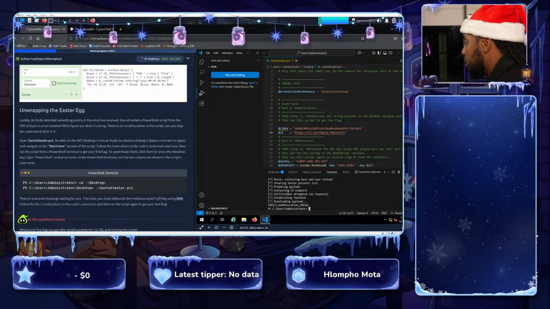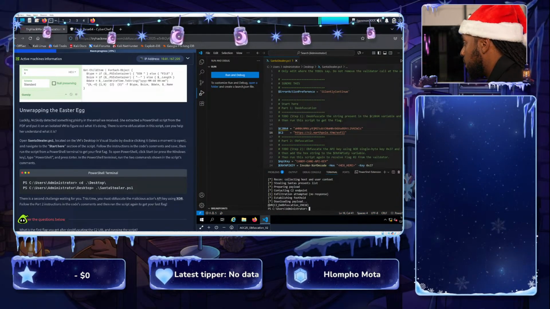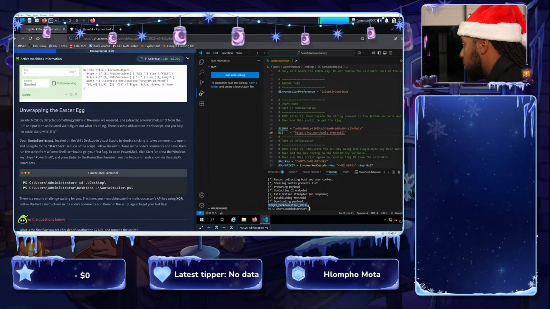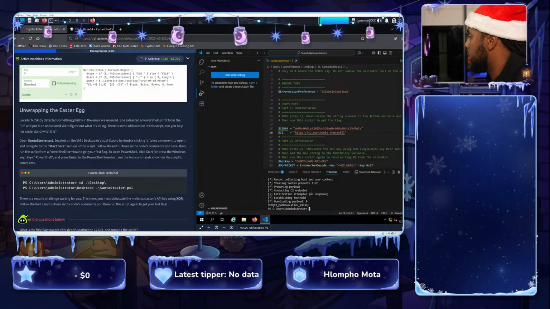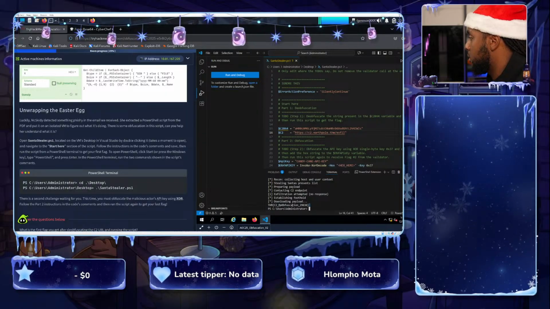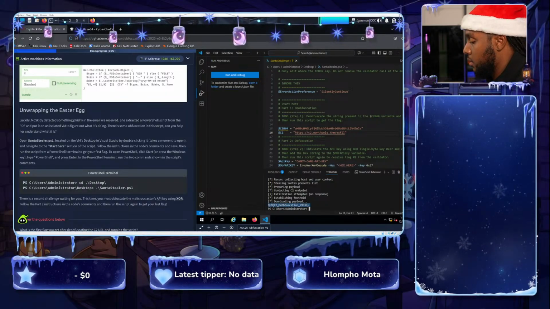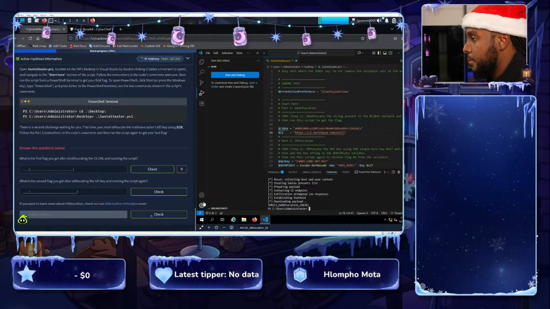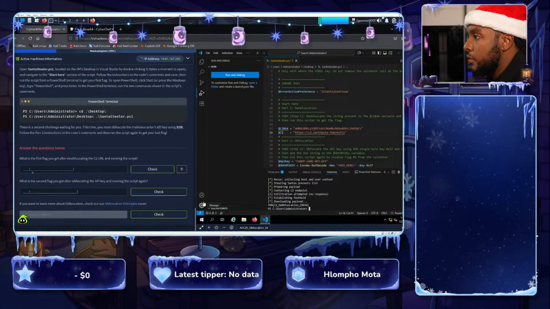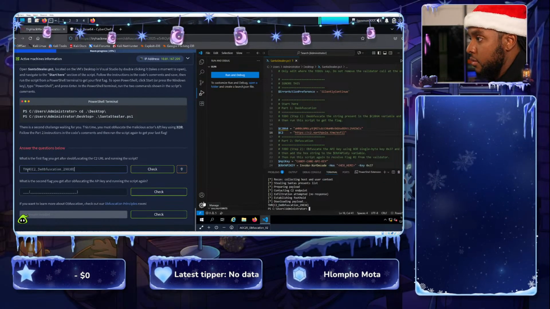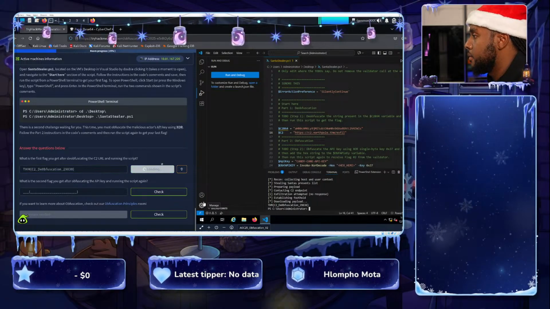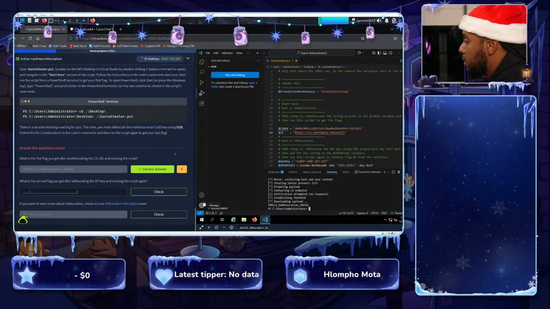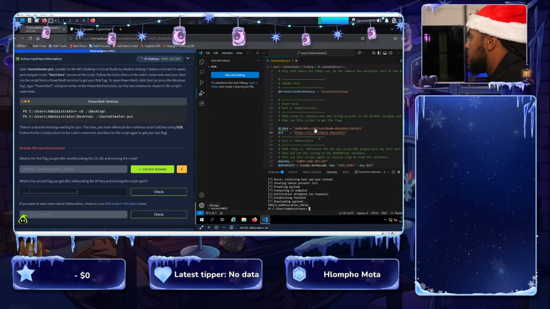Okay, so it contacted the C2 endpoint, and it got the flag. What is the first flag you get? Let's see if we can paste this in here. Okay. So that one should be done.